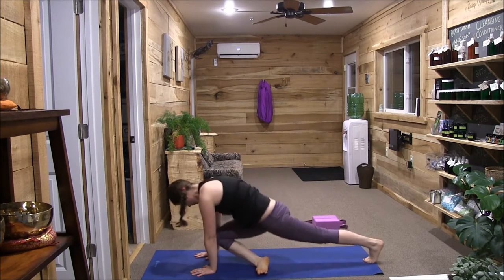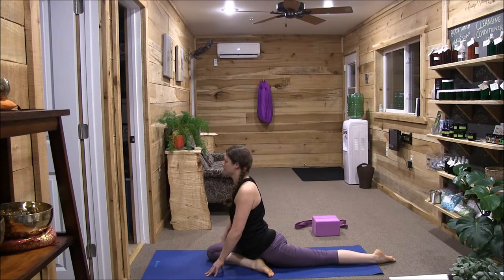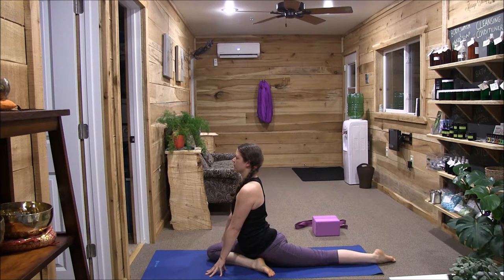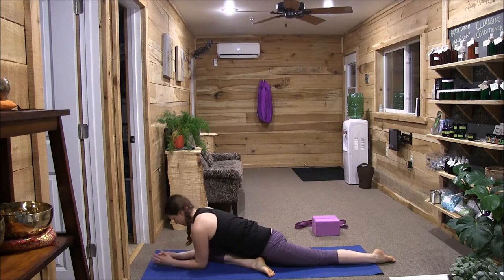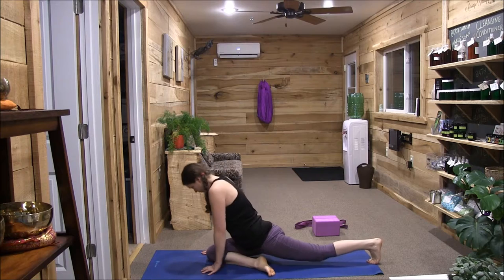Continue to breathe. Point the left toes directly behind you. Lift the torso. Adjust the right shin as needed. Raise the heart, then settle into the stretch, bringing the elbows to the floor. Soften the neck. Allow the breath to be steady. Engage the lower abdomen slightly. Bring the torso up, tuck the left toes, and step back into downward facing dog.